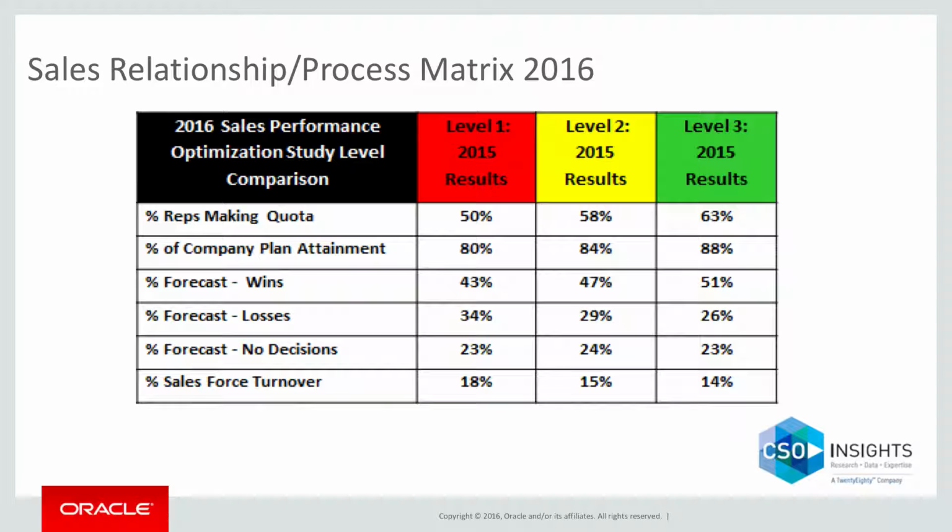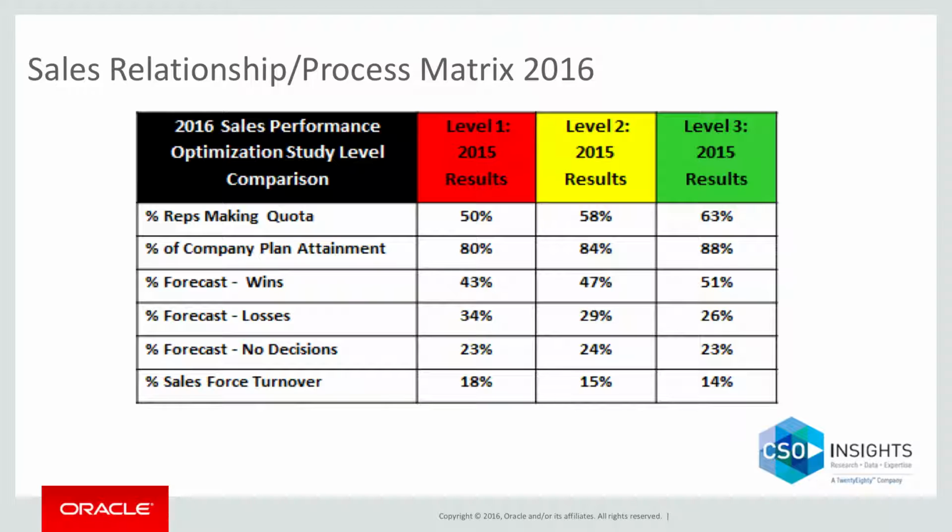The outcome of forecast deals, won, lost, no decision. And again, this is forecast, not pipeline. Forecast decisions, the line that really jumps out at, well, there are 2. In terms of winning, 43%, 47%, 51% won. So even at level 3, there's still plenty of headroom here to do better. But the line that really gets me here is the no decision line, second from the bottom. Look at this, 23, 24, 23.